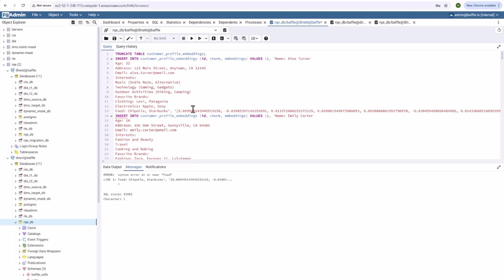Oops. This is how you know this is a real demo. Let's go ahead and not highlight something and run it again. There we go. All right, so the entire data set got loaded.